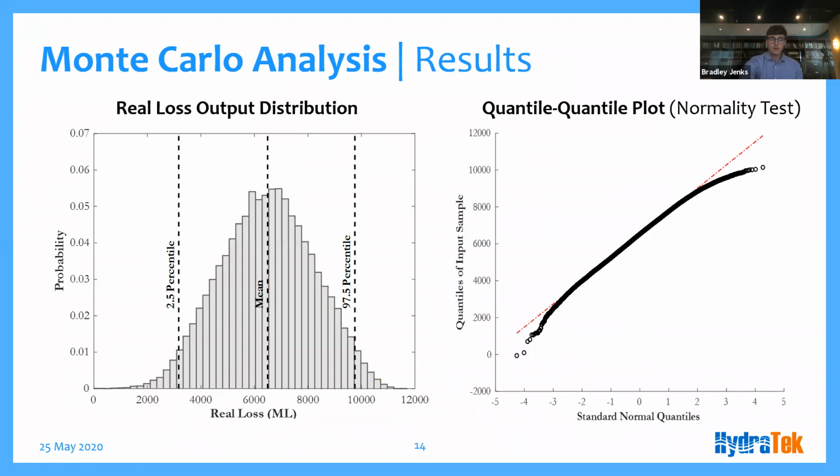So we look at results, we can see here the output distribution. Not only do we have our mean value, but we can also look at the histogram in terms of other metrics, the different percentiles that give us a coverage interval depending on what percentiles we're looking at. In this case, the 95% confidence level. And so this visually tells us that there is a range in the outcomes that we may have for the given inputs and their associated uncertainties. So it's important to realize that this is a range of values.